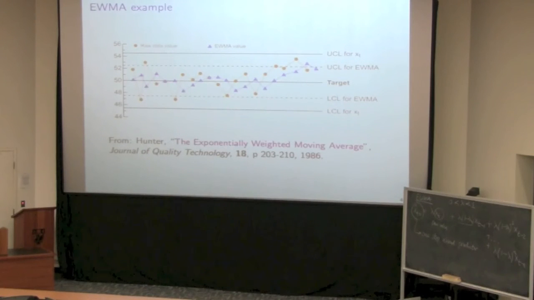Like, let's say you're running a batch process, and each batch is 6 hours. You send off that batch to the lab for quality control. You can often make a prediction of what the next batch's purity is based on previous batches. So if this is the purity of each batch, you can make predictions of future batches quite nicely. The reason is because typically you're using the same raw materials and the same equipment and the same environment to make the next batch. So there's a batch-to-batch tracking that's possible. Another example of this is being able to predict purities and other properties from distillation columns. Any process that moves fairly slowly, you can make very efficient one-step predictions on this.